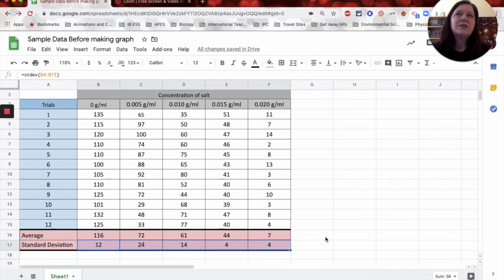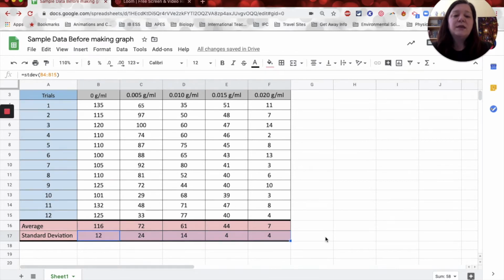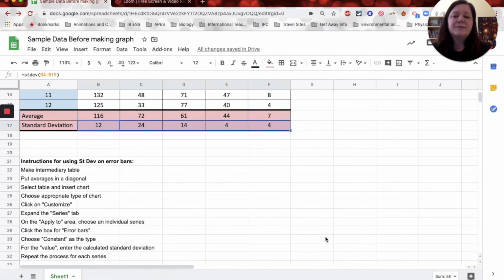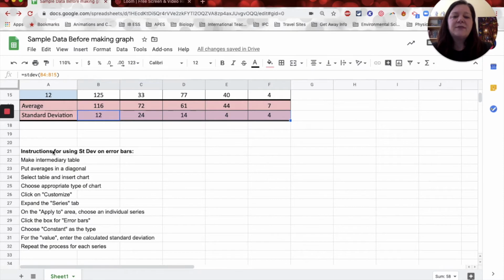Now, because we're wanting to do error bars in Google Sheets, we're going to have to do something that's a little odd. We have to do kind of a workaround. It's not quite as powerful as Excel is, and so there are some functions that we have to do some things to get it to do what we want it to do. So I'm going to scroll down here. We're going to use our process data. I've given a list of the steps that we're going to take to create the table that we want on the left side over here. So if you ever want to come back and just look at the list and not listen to the whole video, you can come back to this point.